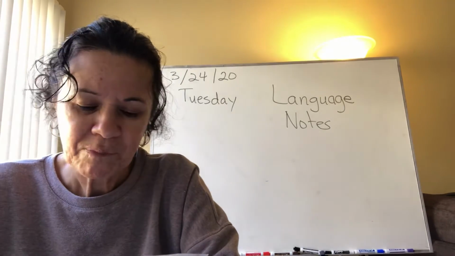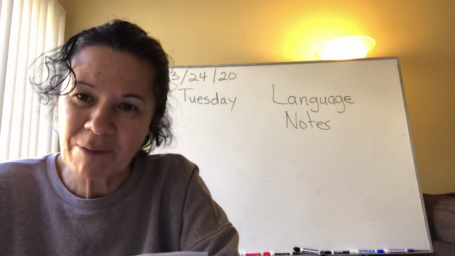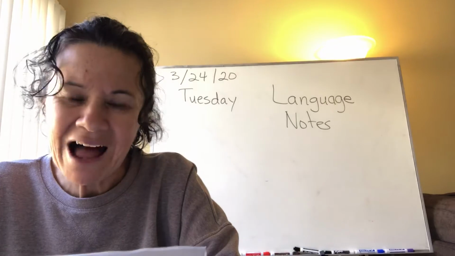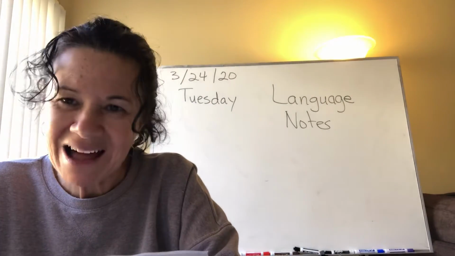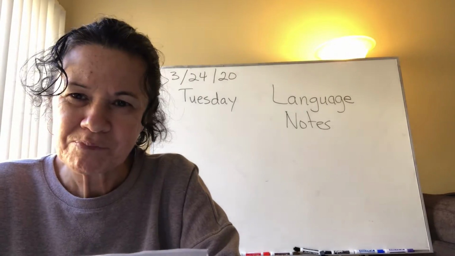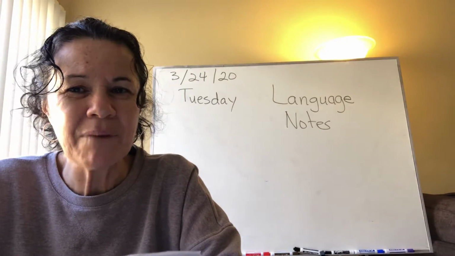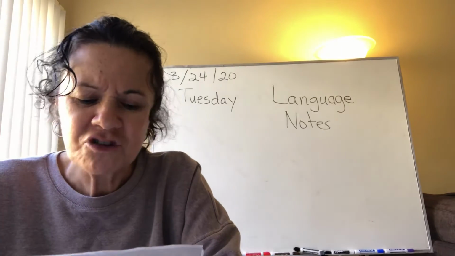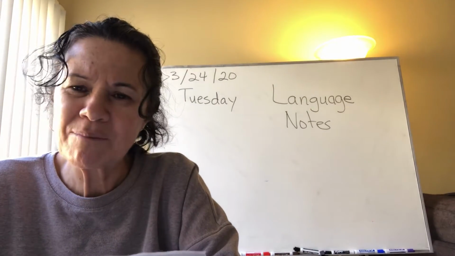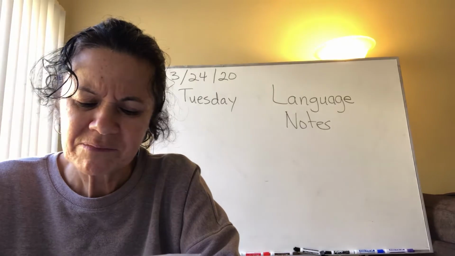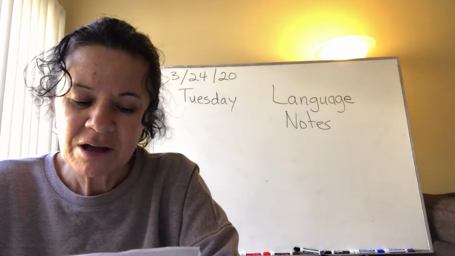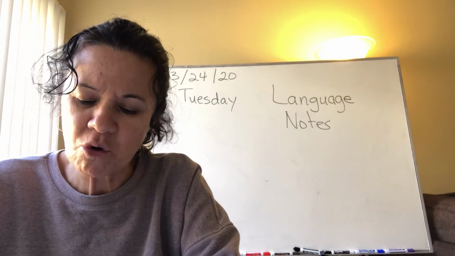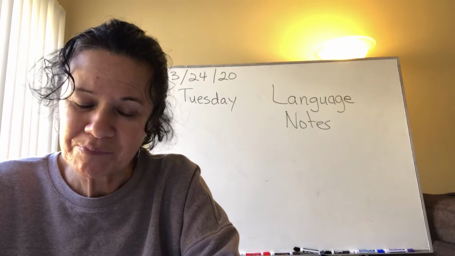Number 3, Morgan, please erase the board, Miss Bradshaw said. Now, it should be Morgan, comma, please erase the board, comma, Miss Bradshaw said. Okay, and you could word that, I worded it Miss Bradshaw said, but it could be said Miss Bradshaw. Either way is fine. So Morgan, comma, please erase the board, comma, Miss Bradshaw said. All right, the next section 3, capitalization. Our directions are circle each word that should begin with a capital letter. All right.